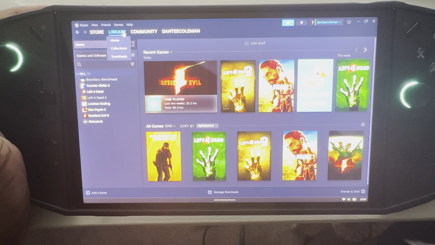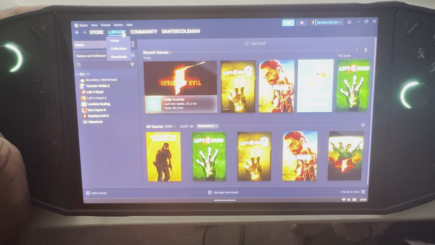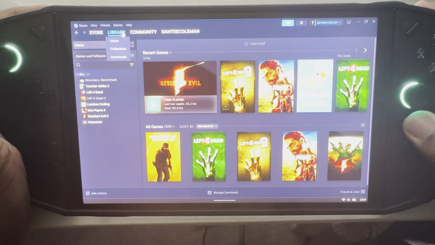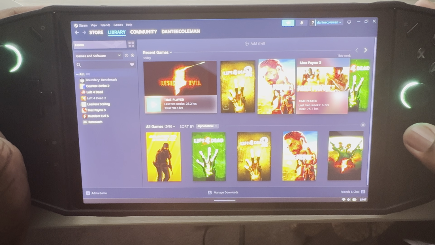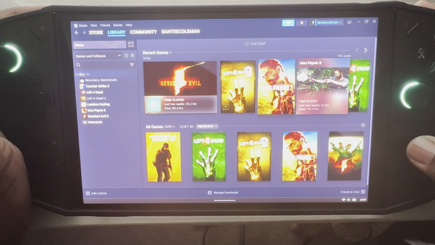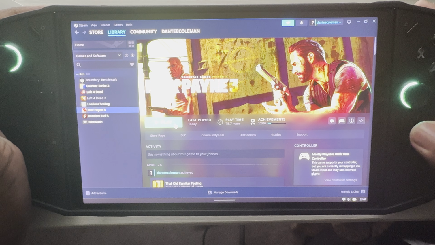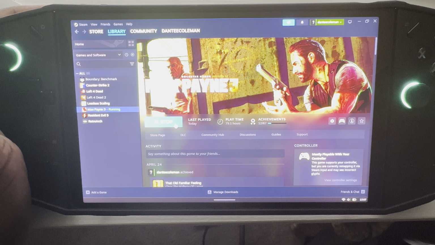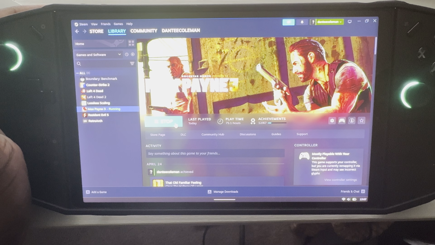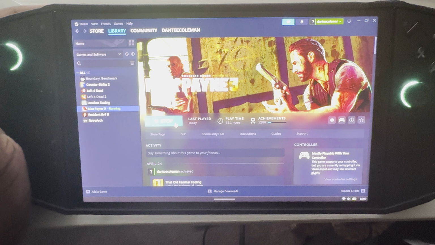But yes, guys, I'm going to be showing you how lossless scaling works. So let's get straight into it. What we're going to do right now is open up Max Payne 3. Because Rockstar games are like live service games, they take a minute or two to load up, because you can't play the game without actually using a Rockstar application.